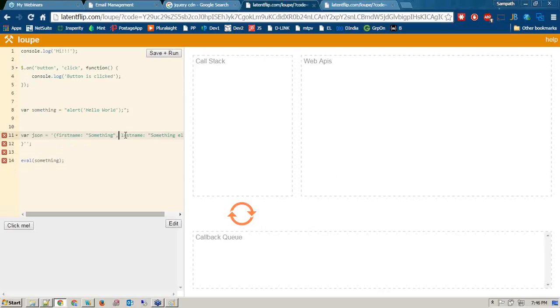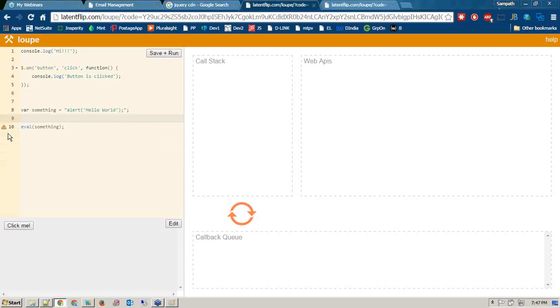Is JSON a JavaScript object already? How do you write a JavaScript object? If you really have to write the object in JavaScript, what do we do? Like this, first name equal to, last name equal to, and everything. Over the wire, it is coming as a string. It will just use the eval function and convert it. That's why REST APIs are fast. Because on the front end you use JavaScript to read that JSON, it will just use the eval function. Understand what I'm saying? So eval should be used for JSON, that is fine. Eval should not be used to send functions and everything like that. You got it, right? That is dangerous. Next.